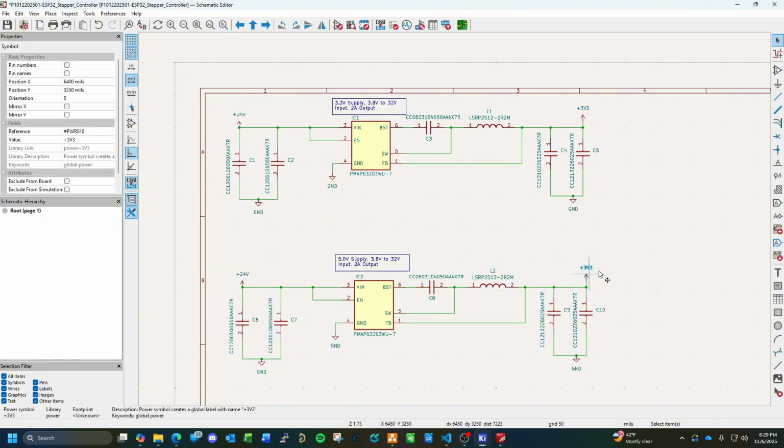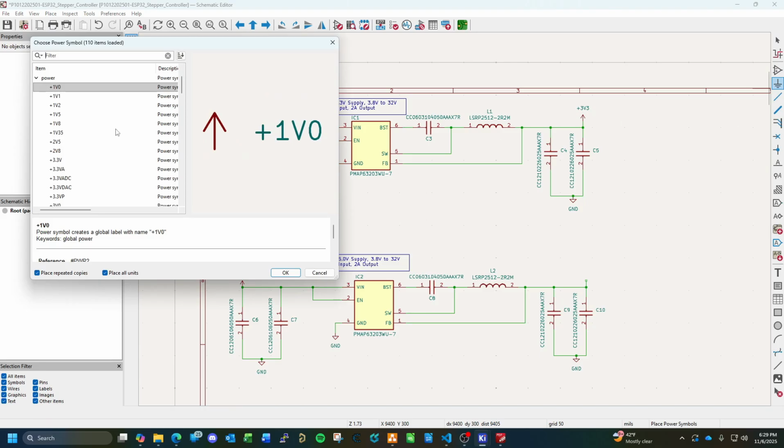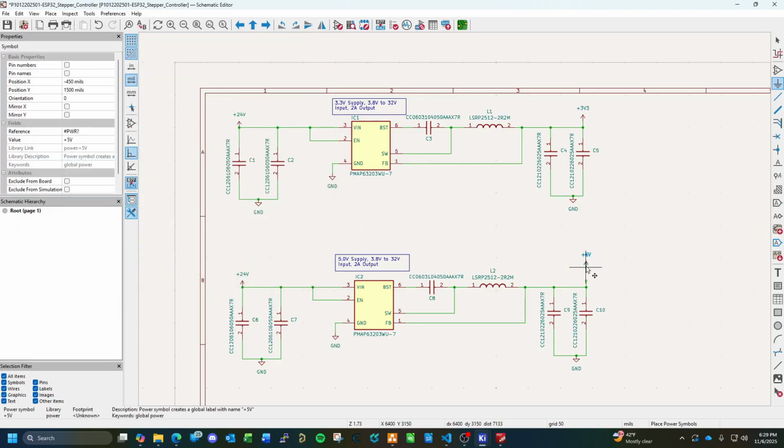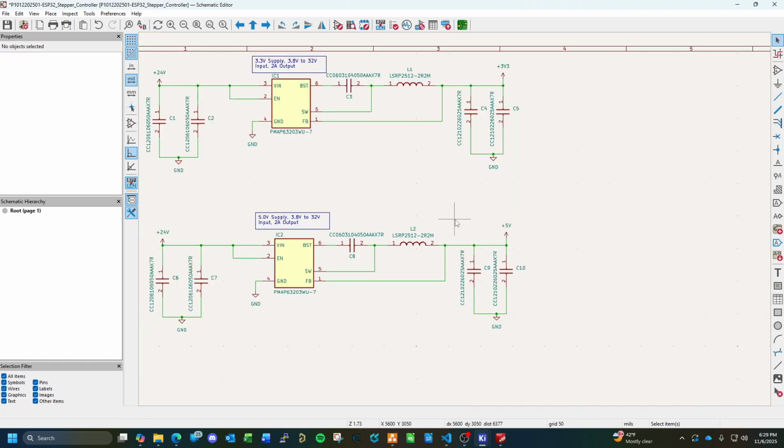Oh, let's fix this. Good catch there. So we're going to go 5 volts. Throw that in here. Bam. So 24. Okay, let's double check, make sure we don't have anything too duplicated.